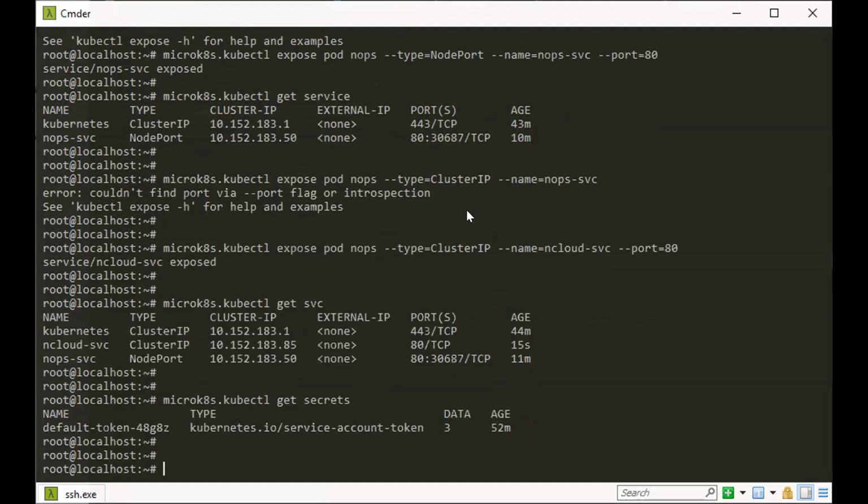Now, apart from storing application credentials, secrets are very important when you are working with registries that require authentication and authorization. For example, we are working with Docker Hub, which is a public repository. If you're working with, say, an Amazon ECR, or an Azure ACR, or your Docker Hub has credentials, then you can no longer deploy the normal way. You need to configure those credentials within Kubernetes so that Kubernetes can authenticate before pulling that image. Kubernetes needed a more secure way to store those credentials, hence the secrets.